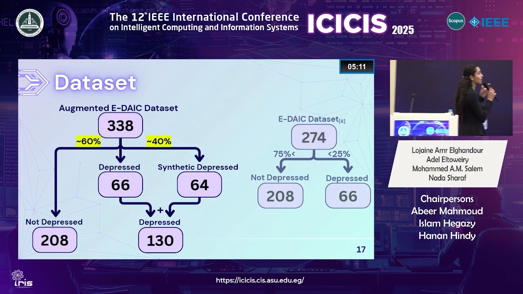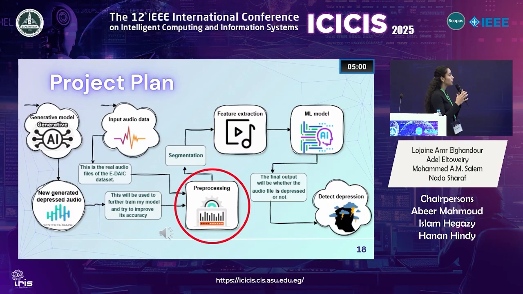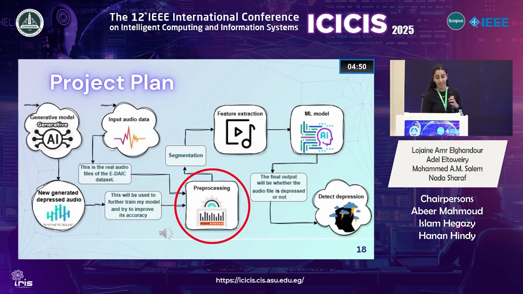Okay, so this is now my dataset after augmenting it with the generated synthetic speech. And as you can see, the dataset has a better balance than before the augmentation. Then after that comes the pre-processing stage, which I remove the silent parts that you've listened to in the last audio file and things that could distract my model while training it. And let me also play the same audio file after the pre-processing.